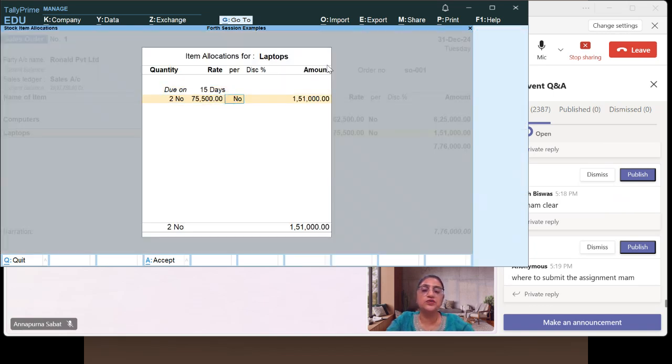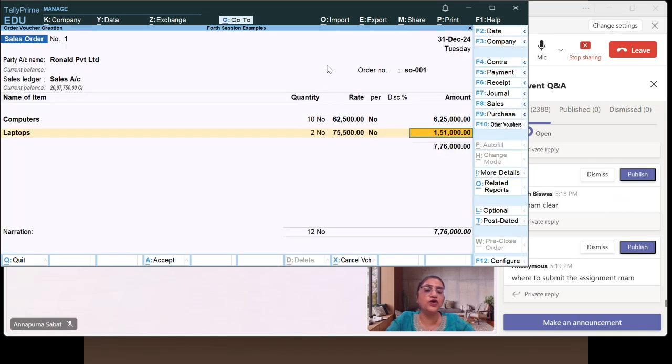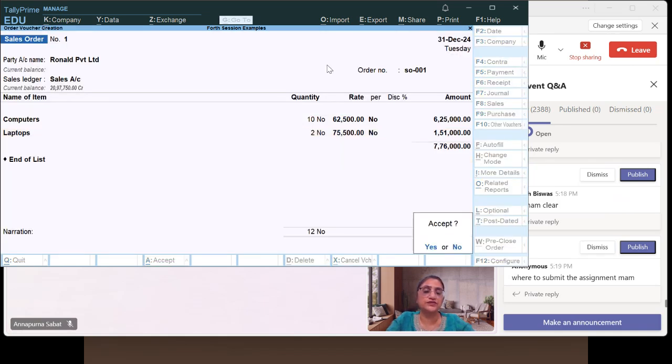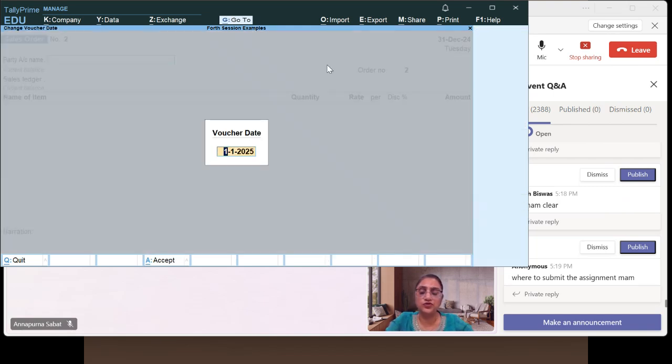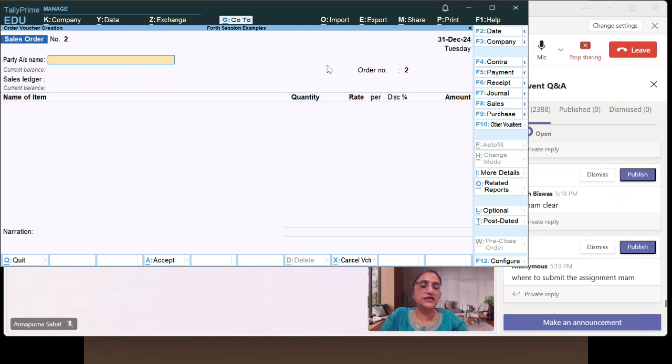Enter. Now you want to save this order and check this order. After F2, suppose you forget to make the sales.